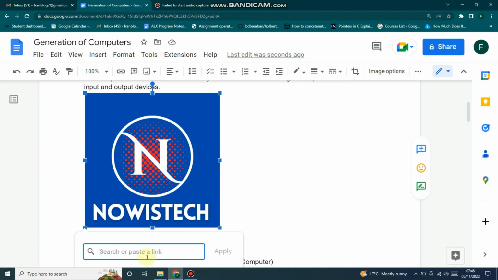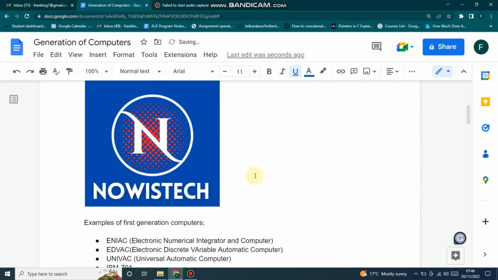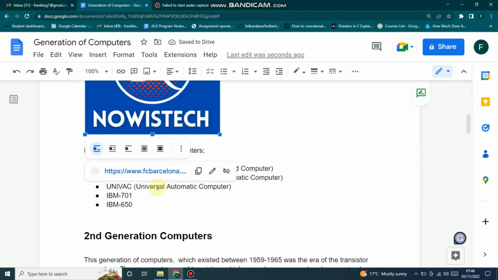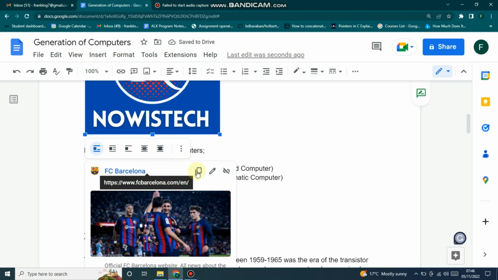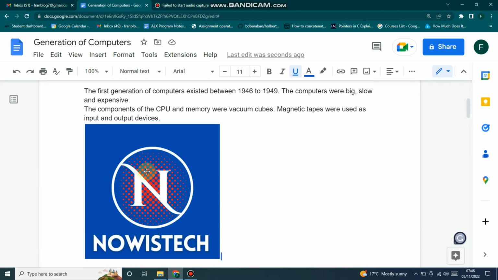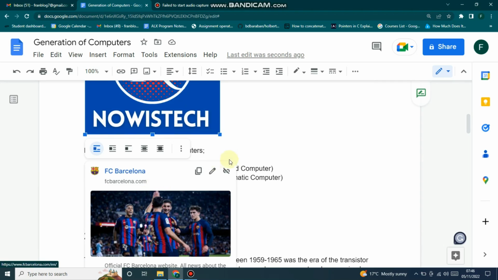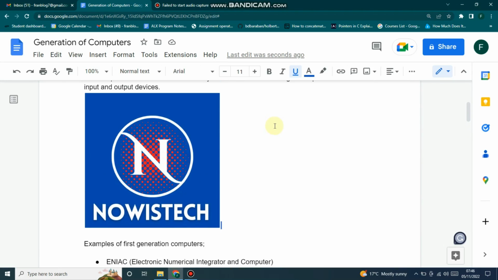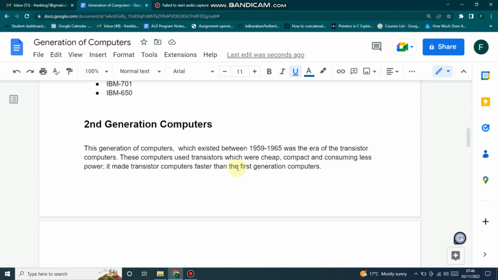So if I had a copied link before, I'll paste it there, click on apply. Then now if I click on this image, the link will be previewed with what I have on it, so somebody will know exactly where they are headed to when you've added that link to the background.